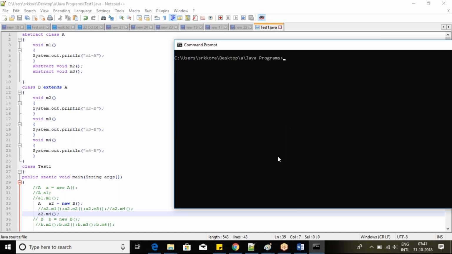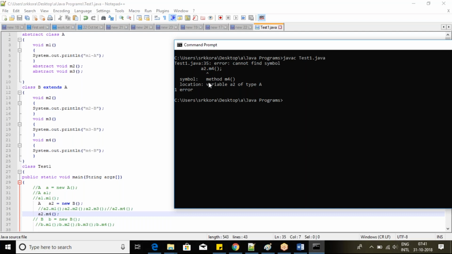See here, cannot find symbol: a2.m4. If you observe, a2 is a reference variable of which class? Class A, meaning the abstract class.